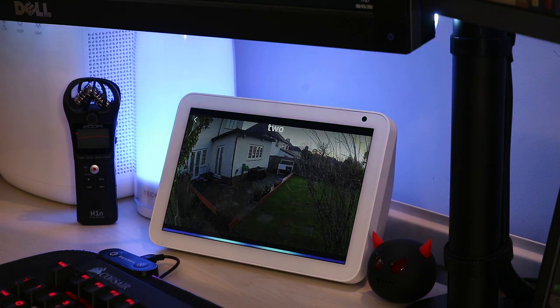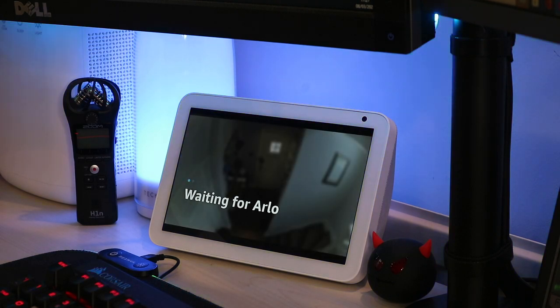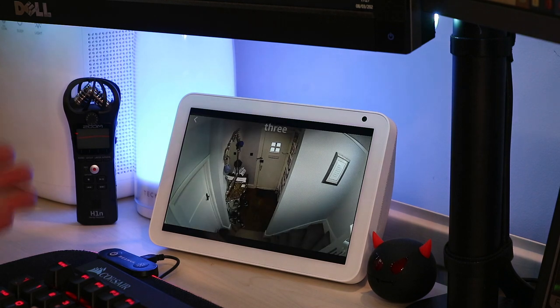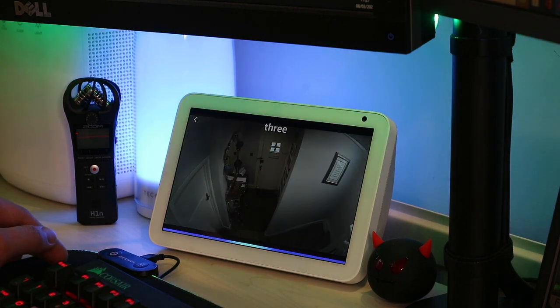Echo, show me entrance. I do like that, you know, when you tell them to switch to a certain camera, it will show you the camera picture previously, like on cache. Echo, stop.